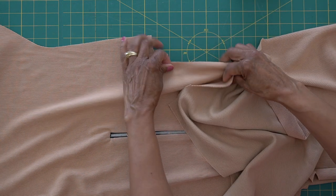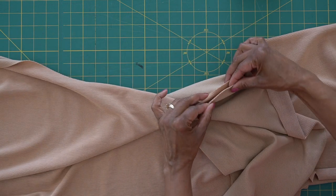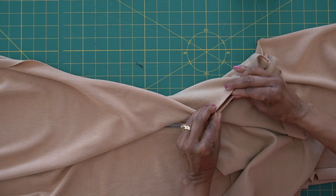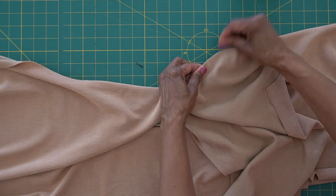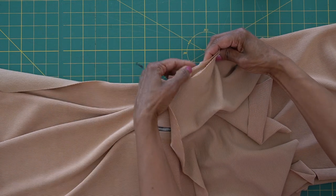On this side, I'm going to match the dot on the sleeve with the dot on the dress. So you're just matching all of your markings and pinning the sleeve to the dress. I'm going to match my notches.